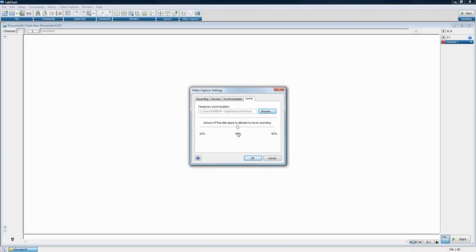I am allowing about 50%, so about 175 gigabytes available for my movie recording. And as I said earlier, if we go past that point, LabChart will stop recording the video and we'll just keep recording data. But this is where we can actually go in and change that amount of free disk space allowed for the movie buffer, I guess we could say.